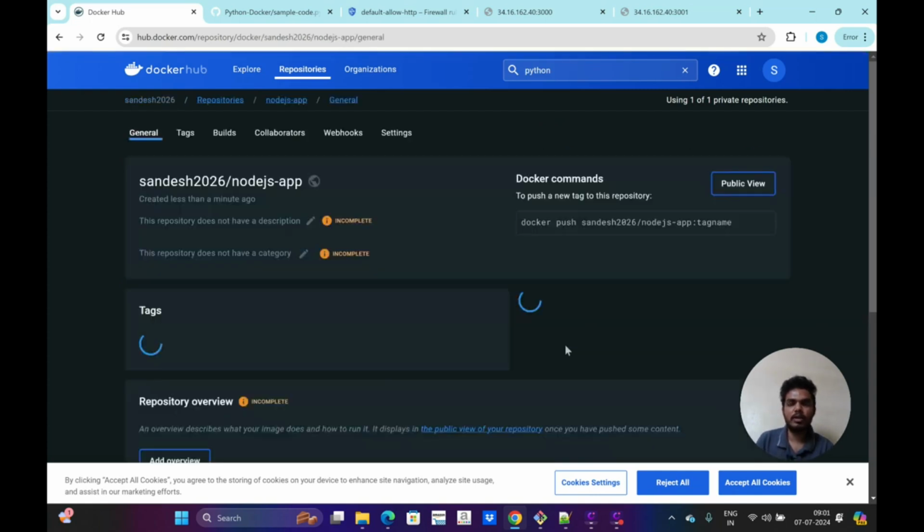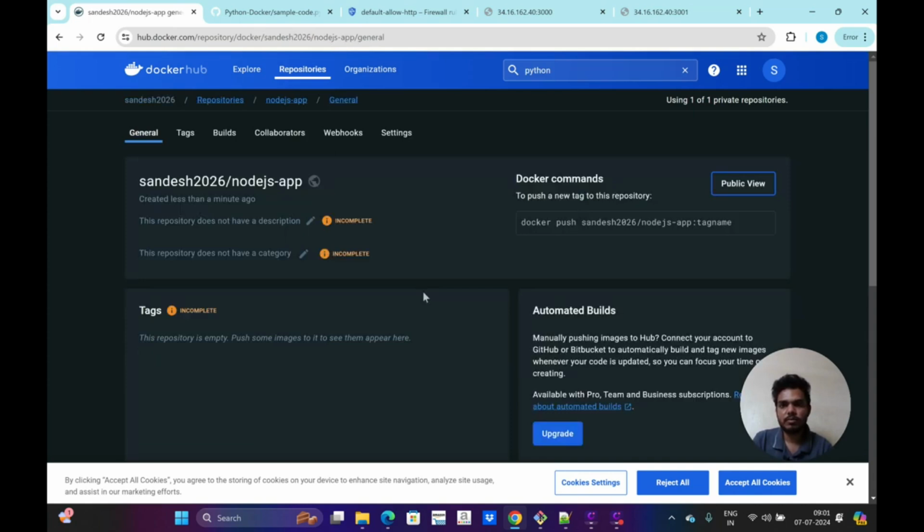So this will create a repository now. Once the repository is created, now I have to push this Docker image that I created. If I push this image to Docker Hub, then anyone else can pull that image and use it to create a new application.